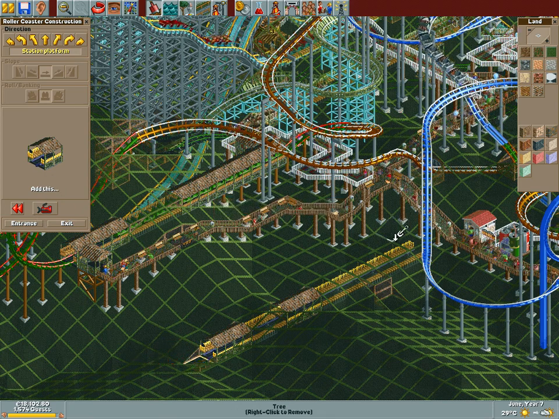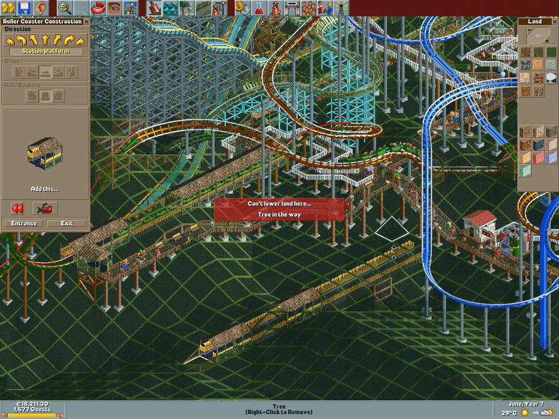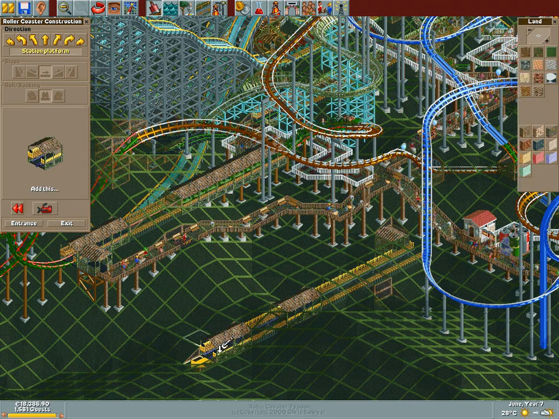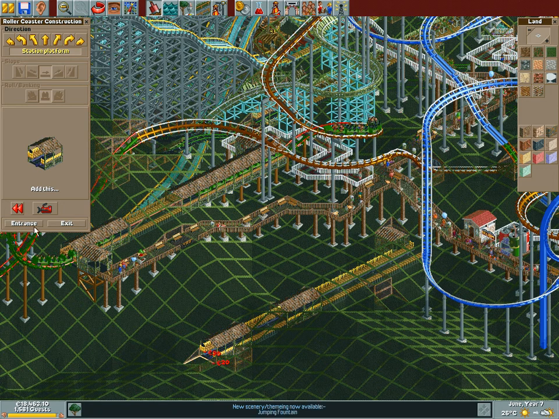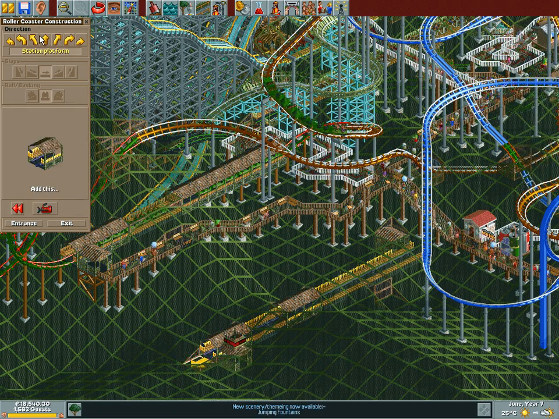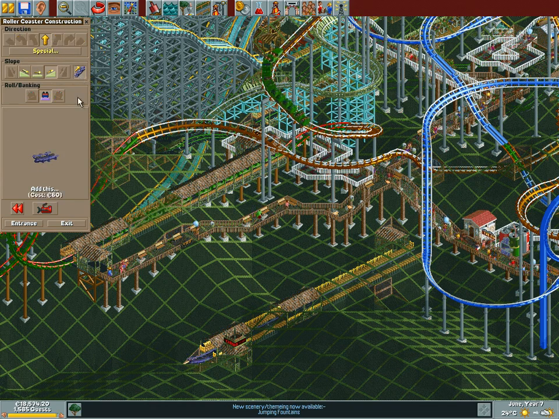Alright, good. Then the exit. We need to hook that up over there as well. Oh, bloody tree, be gone. We're going to lower the exit into the ground there, like that. And then the entrance is going to be on the other side, right over there. Which does mean that the queue will be at the start underground. I don't mind that really. It's just a thing I noticed. I noticed lots of things.